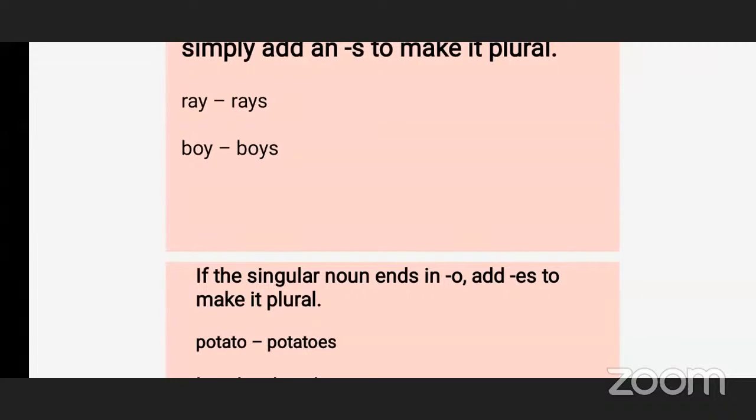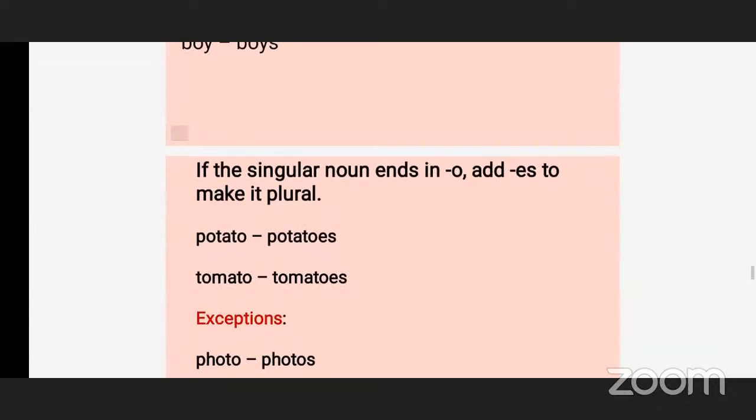Srivatsan. Good try. Have more concentration on the exception cases because I'm sure one question will come from that. That's the reason I keep asking you about the exceptions. Srivatsan? Ma'am? Yes. Now tell me the spelling for photo. P-H-O-T-O, photo. Tell me the plural format. P-H-O-T-O-S. Yes, ma'am. Very good, yes. So, if it is a photo, P-H-O-T-O-S, yes.